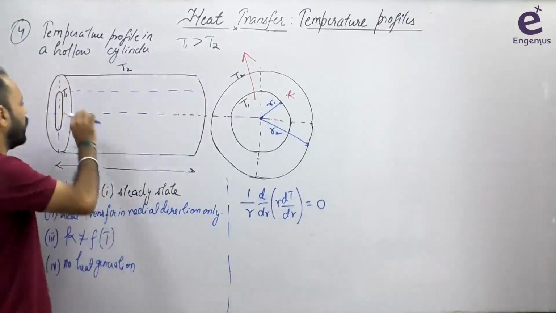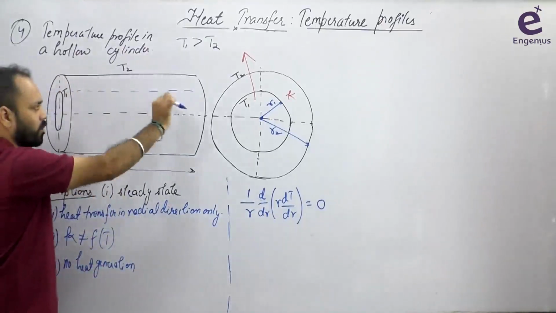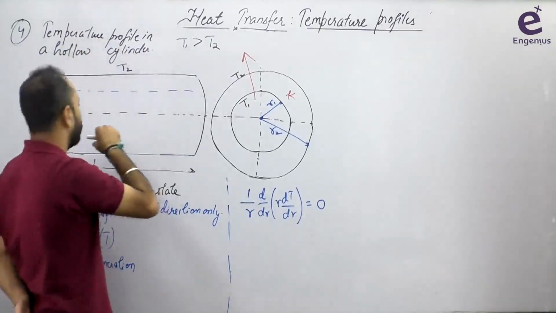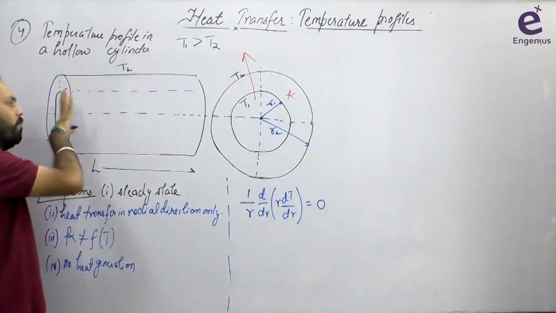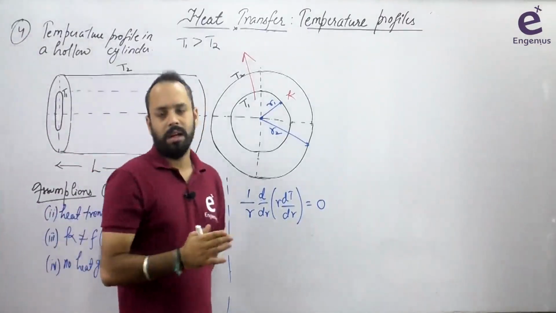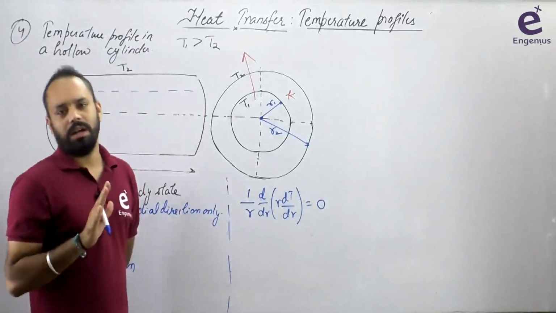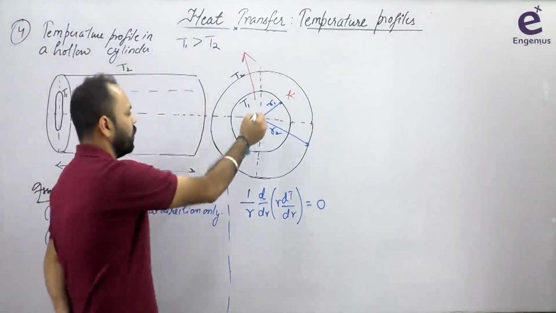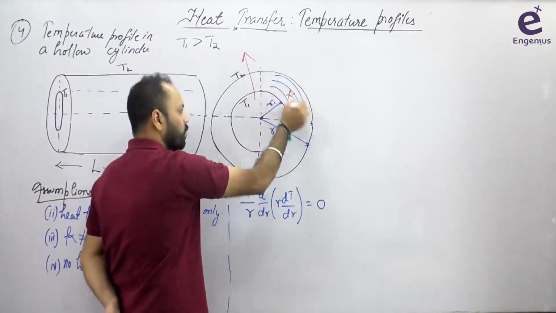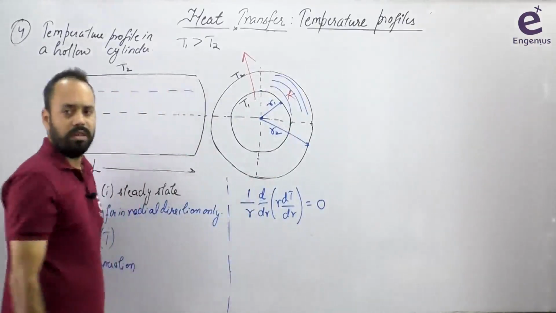But suppose if the heat transfer is taking place in axial direction, not in the radial direction, in the axial direction, the area for heat transfer will always be constant. Fine. So axial में होती है तो area constant रहेगा, radial में होती है तो area constant नहीं रहेगा. Obvious चीज है ना. अगर आप radial direction में करो, देखो यहाँ पे it will be this area, this area, this area. The area is changing.